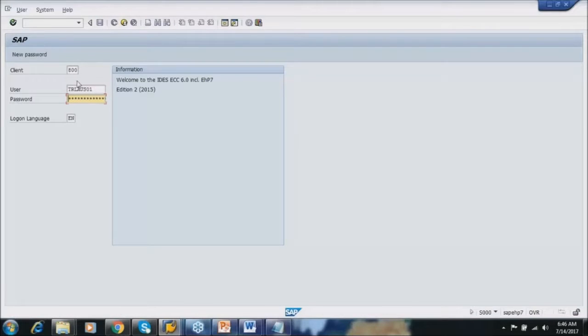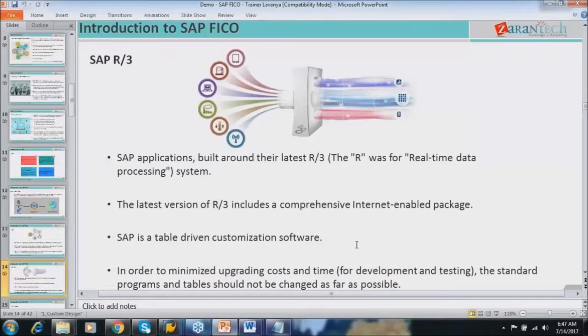This is the client number, user ID, password. Here I have not installed the software. Rather, I downloaded the logon pack and then I configured the server and I'm able to log in. So this is the internet-enabled package. In order to access this, you have to have internet connectivity.